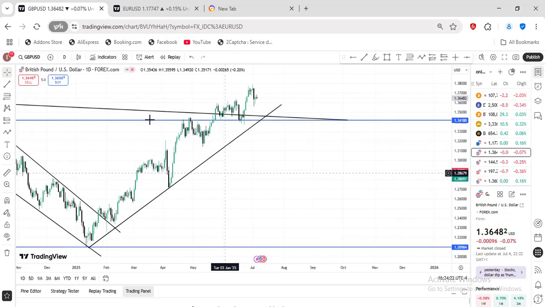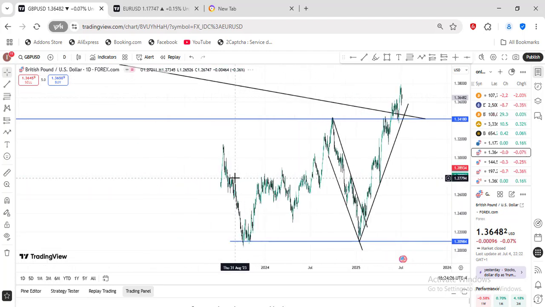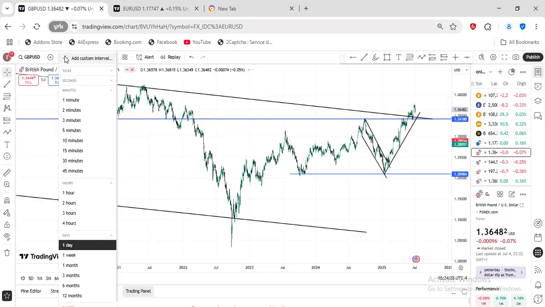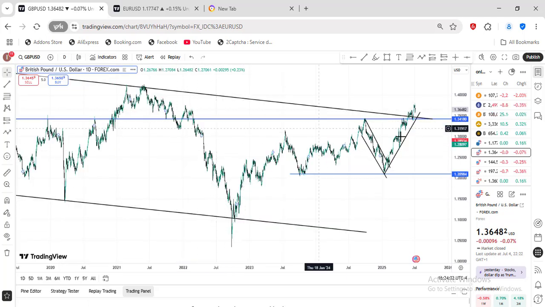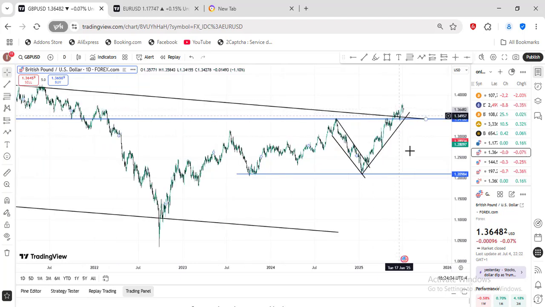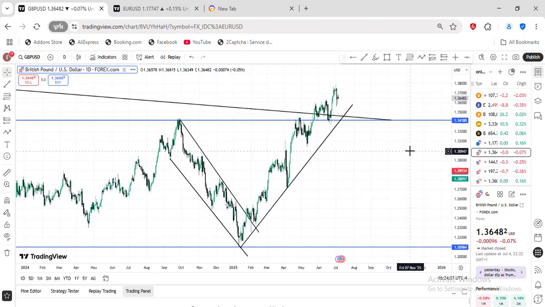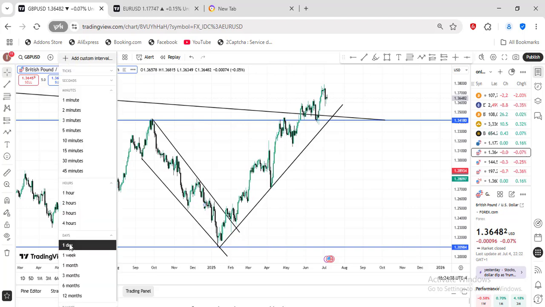Drop to the H4 time frame. Now in the H4 time frame, we have a clear uptrending market, price creating higher highs and higher lows. This is the low that led to this high, and this is actually where we had the breakout. We had the breakout from that key level which we identified in the weekly time frame. I guess that was the weekly time frame. Price broke out, came back, retested, and this is the low that led to this high.